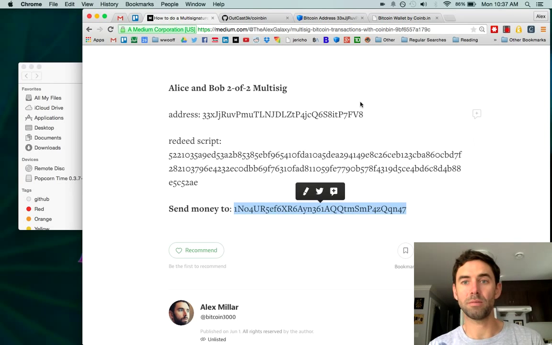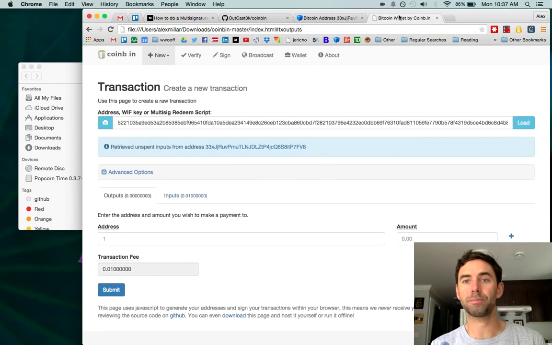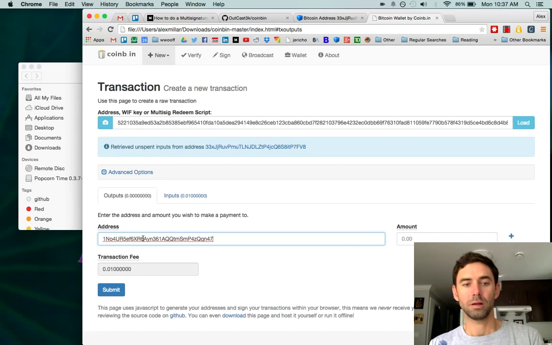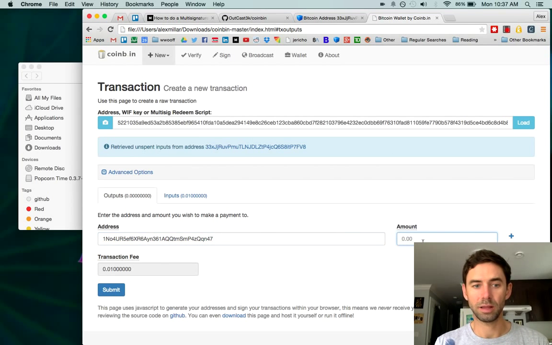I'm just going to send money to this test address. So when I type it in there, if I type in 0.01, you'll notice that this transaction fee decreases to 0. And if I do 0.09, this transaction fee will always add up to the total inputs.